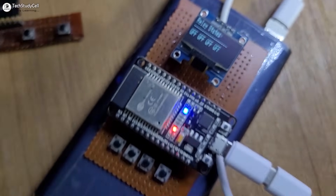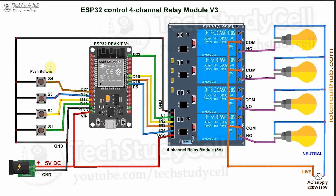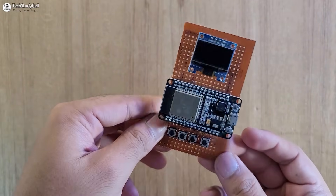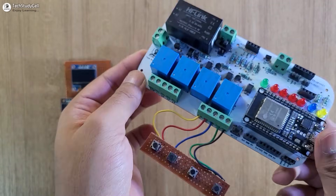To make this project, you just need two ESP32s, a four-channel relay module, some push buttons, and an OLED. In the master circuit, I have connected these push buttons across the GPIO pins and ground, and to monitor the feedback from the slave, I have connected the OLED with the master. In the slave circuit, again I have connected push buttons across the GPIO pins and ground, and here I have used an active low relay module. So the circuit is very simple — you can make it without using any PCB. But for the master I have made the circuit on a zero PCB, and for the slave I am using a PCB just to avoid any loose connection.